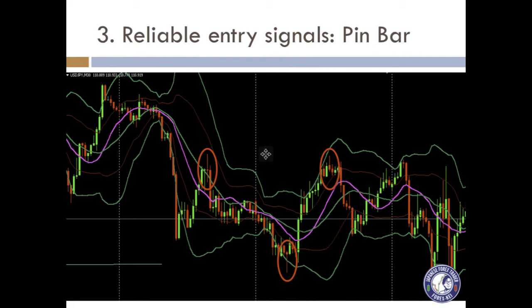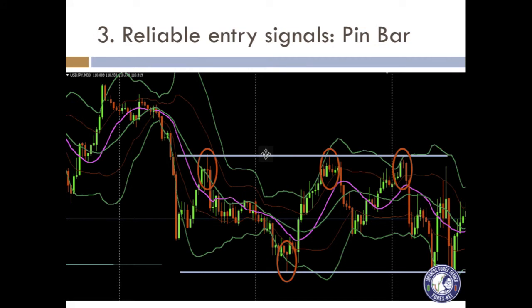By the way, in Japanese candlestick charting techniques, we call them morning star when it appears at the top and evening star when it appears at the bottom of a certain range zone. Anyways, when you see the long wick with a small body candlestick at the top or bottom, then it's a buy or sell signal, because you know why? When you connect these pin bars like this, oftentimes you can actually see the invisible resistance or support lines. So I highly recommend that when you draw these lines, make sure to focus on the pin bars to connect them so that the lines become more reliable.